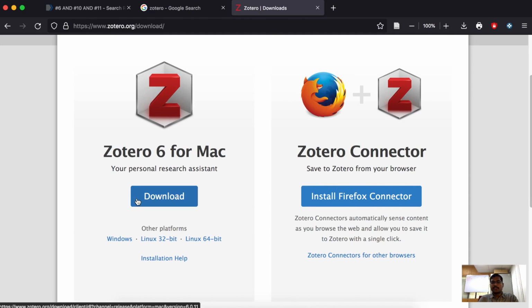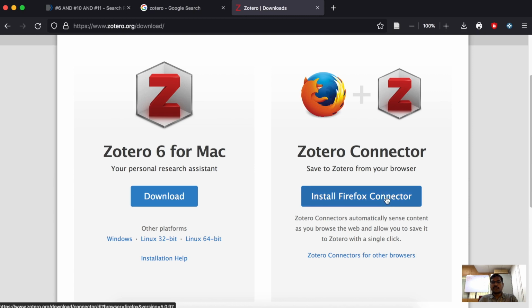After doing this, you can install it, and you have to do one more thing. You have to download something known as the Zotero connector. So what is this Zotero connector? It is nothing but a button which appears in your web browser. So I am using Firefox here, that is why the Firefox logo is appearing here automatically. If you are using Google Chrome, it will be Google Chrome. If you are using Safari, it will be Safari. If you are using Edge, it will be Edge.